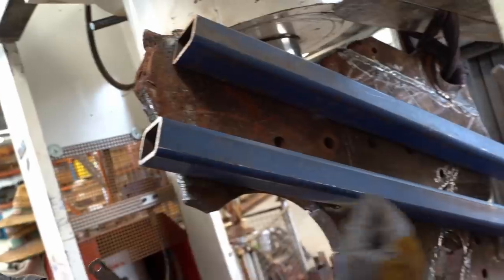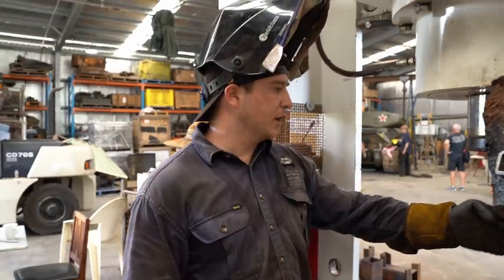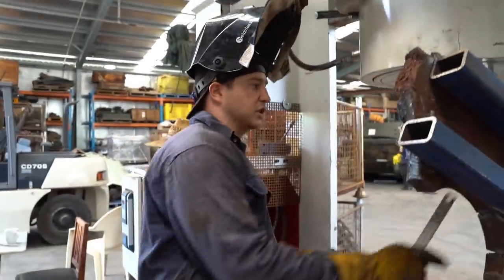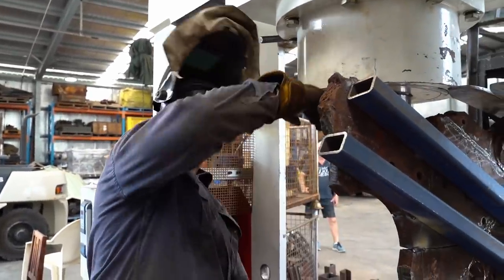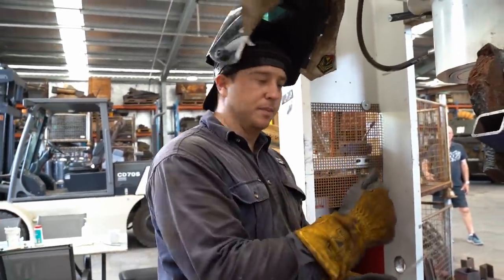Since yesterday, I've had to weld these pieces on. I've had to do a big back cut through here. So once the back cut was done, I've clamped it onto these strongbacks and just done a stitch on this side. I've had to also press this piece in because these have spread when it's been blown up. We've had dramas trying to clamp them together.